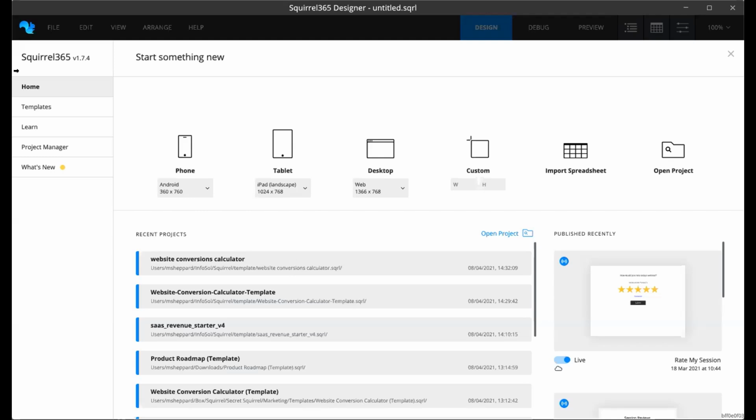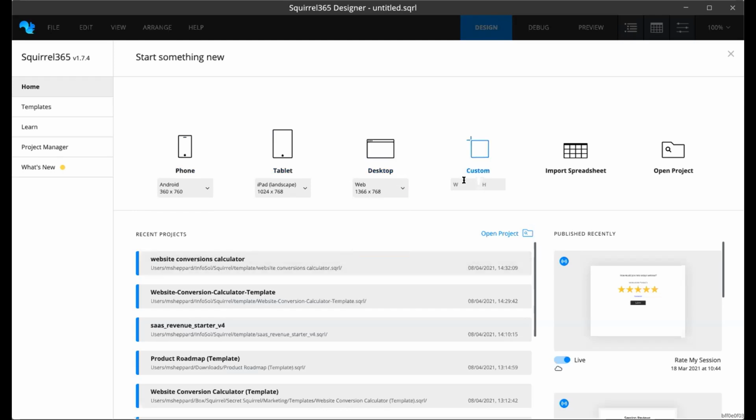So the first thing to note is we've got some navigation here on the left hand side now. And where we land when we start is on this home page, and the home screen's been designed to put all the helpful actions at your fingertips. So we can start a new project and we've got access to these pre-canned device sizes. So let's say we want to design something specifically for mobile. We've got sizes for phone, tablets, and then we've got a couple of desktop sizes listed in here as well.